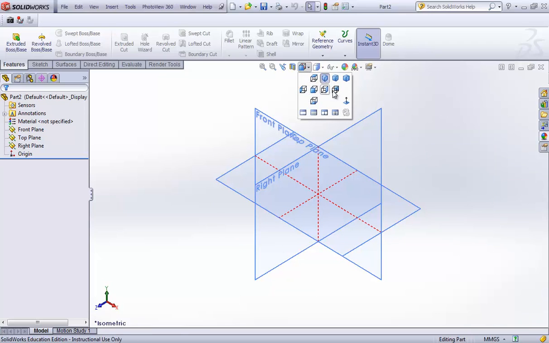If you look at the arrangement of these icons, this is pretty much like the third angle projection system. The front view is in the middle, we have the left hand side view on the left, right hand side view on the right, top on the top, bottom on the bottom, etc. There is a lot of thought that has gone into the design of these. That is why SolidWorks is so very intuitive. It's very easy to understand and remember, so even the layout of these icons makes a lot of sense. So that's one way of changing view orientation.